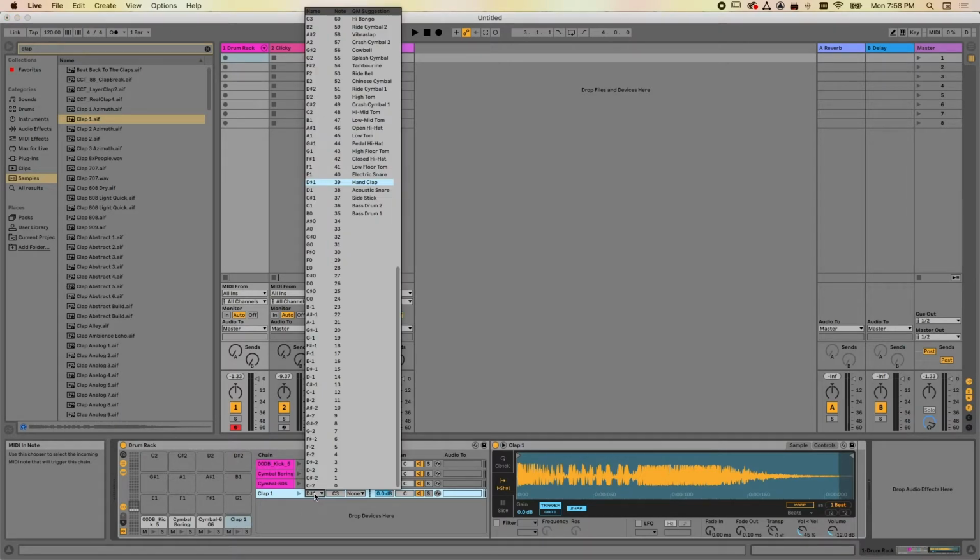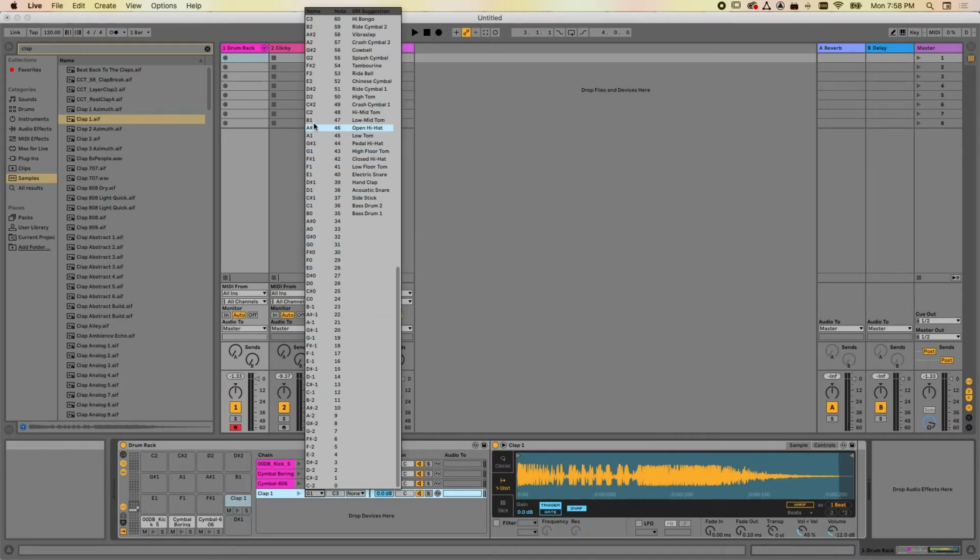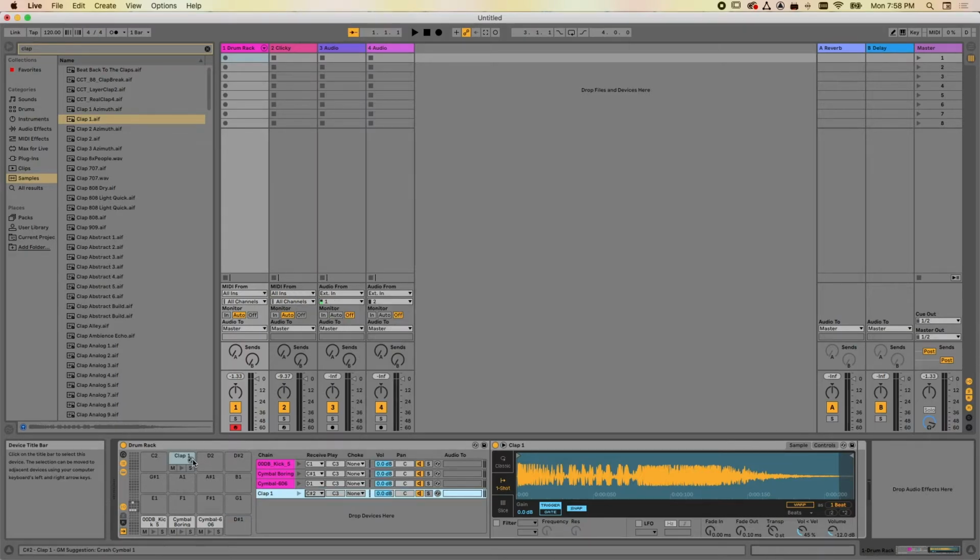If I actually change this number, this D#1, that's where this one's located. If I change it to G1, it actually moved it up to here. Let me move it up to C#2. So I'll go C#2, and now that is up there. I have to find the C#2 on my keyboard to then play this. So that's what these numbers here are. And if I just move it with my mouse, you notice it changed this number. If I just click and drag it to another region, it changes that number automatically.